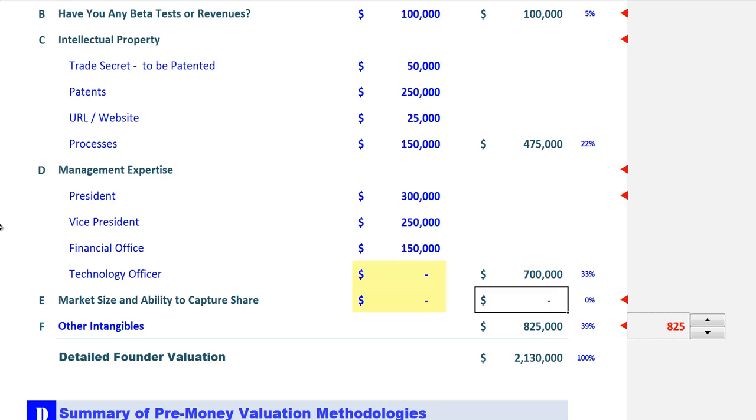Now, over here you got a section on market size and ability to capture share. Well, again, the reason we give you all these components is so that you can at least try to build an argument piece by piece. You can say, look, we've got a terrific market. It's huge. We're the first to be in it because we're going to change that market. So let's give ourselves $500,000 because we got a $1 billion market. Other intangibles, well, you could just crank these in or you could leave them blank. So here we have a valuation in a couple of seconds based upon a number of factors for $1.805 million. All right, great.